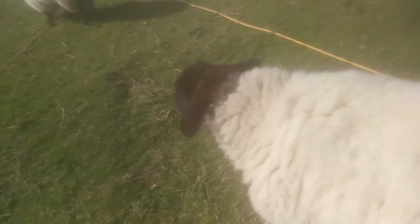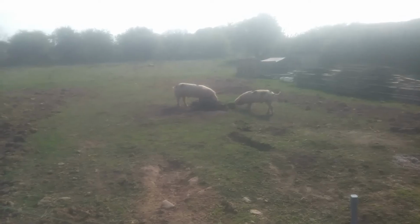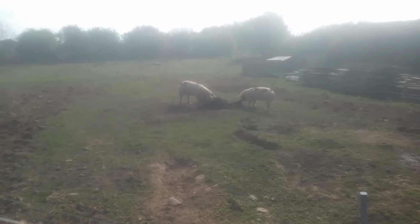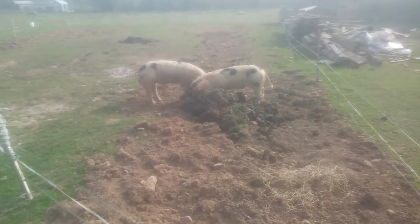You can see when she walks, she does limp quite a bit. Seems like I'm actually moving, but I'm moving them towards their favourite food, ivy. I've unveiled a load for them. Come on, let's grab some ivy. You'll love it. First load, and they're getting stuck in there. Loads of worms, bit of nettle root, loads of food for them. Yeah, straight in at that nettle root, they love it.